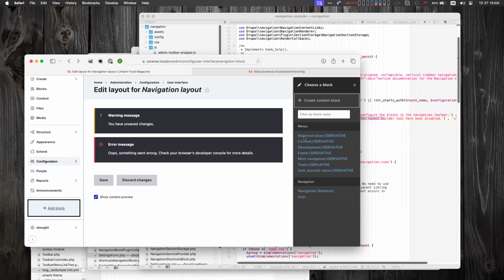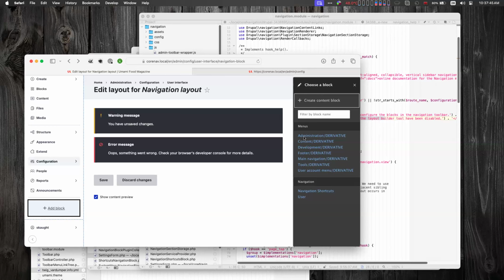Maybe it would make sense to change it from menus to menu blocks and navigation blocks, like it's currently named on the old page. No, there's also just navigation in menu. But the button is called navigation block. So yeah, maybe choose a block and make it menu block and navigation block.